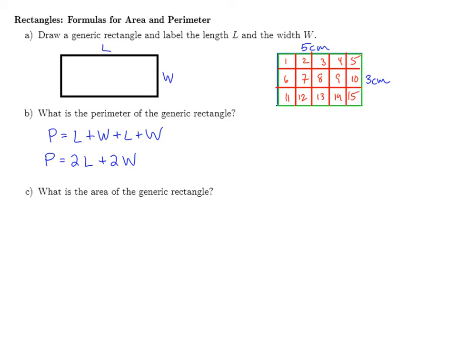The area, as we looked at, is two-dimensional, and so I need to know length times width to compute that. In the last example, we broke it up into a bunch of rectangles and saw that if we took 5 times 3, we found out how many square centimeters were contained within our rectangle. And our general formula is computed exactly the same way. So the area that we compute, we will take the length and multiply by the width to find the area of a rectangle.